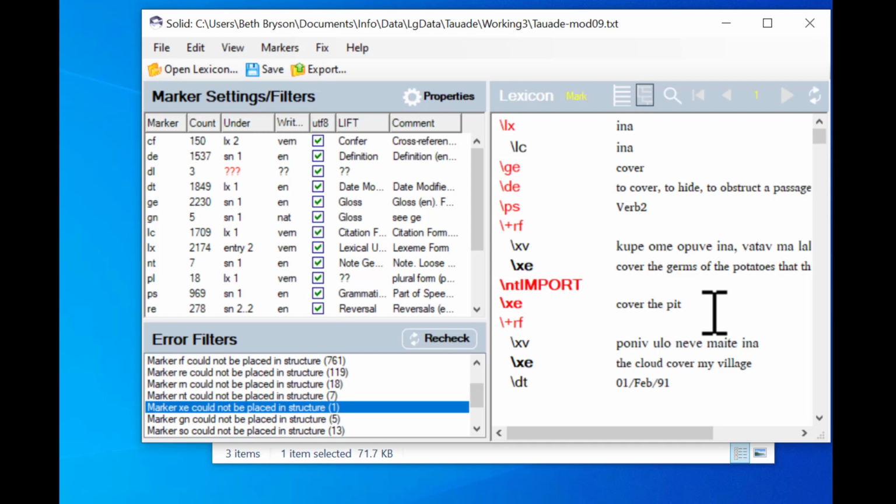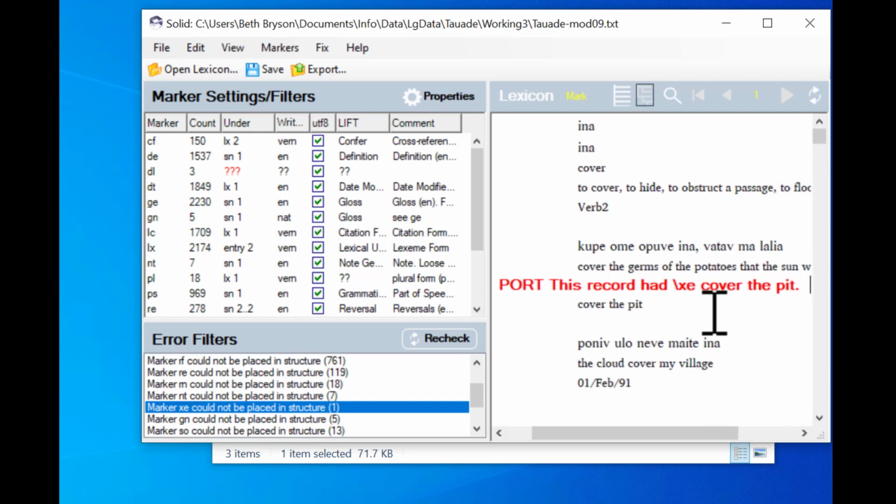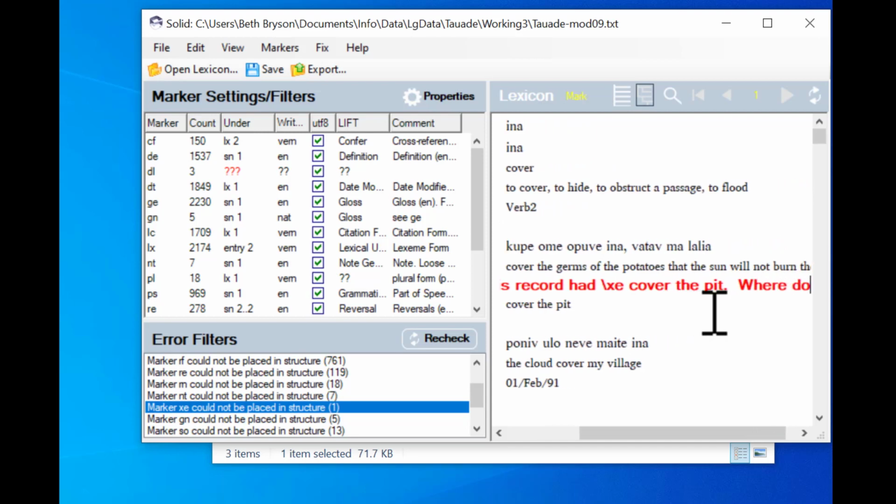So here I'm going to say, this record had XE cover the pit. Where does it belong?